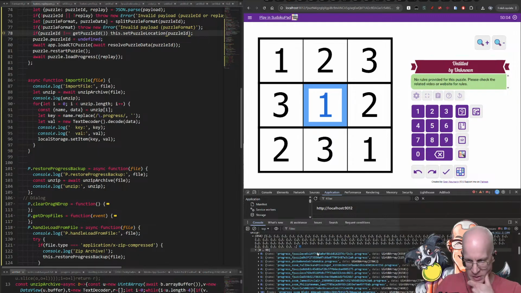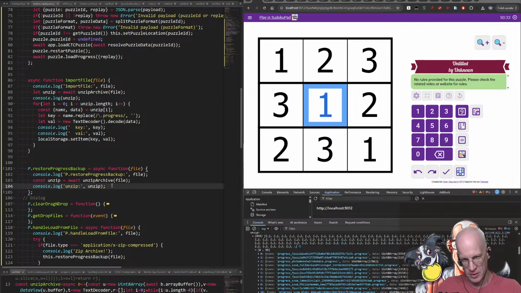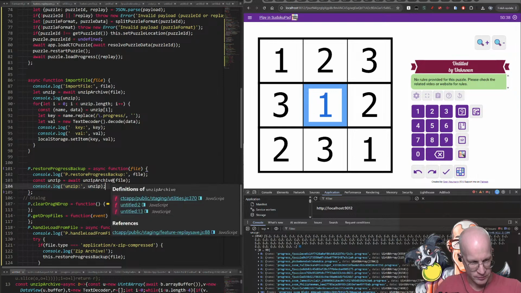Like if the unzip... So I'm guessing all these progress... I'm a bit annoyed with myself because these aren't the same thing as the progress files. It would be cool if these were real progress files, because they're not quite. They're close, but not quite. I don't know if... Part of me wants to fix it, but part of me also wants to keep this compatible with the existing stuff. So for now, I think I'm just going to implement it to work with the existing stuff, and then in the future we'll have like an upgrade and clean up updates kind of thing.